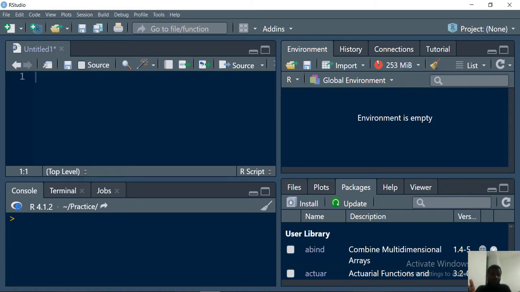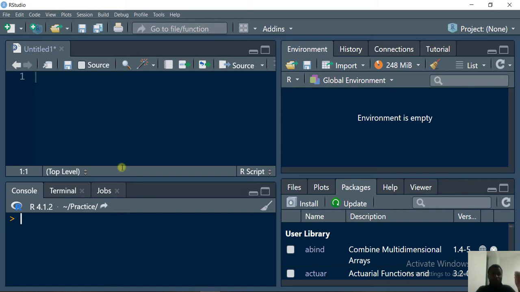Because most of us are familiar with Excel, and Excel is such a wonderful spreadsheet application developed by Microsoft to make working around data very easy. So sometimes after preparing our data, you might be interested in bringing this particular data into our studio platform. So how do we do this? This is what we'll be doing right now.